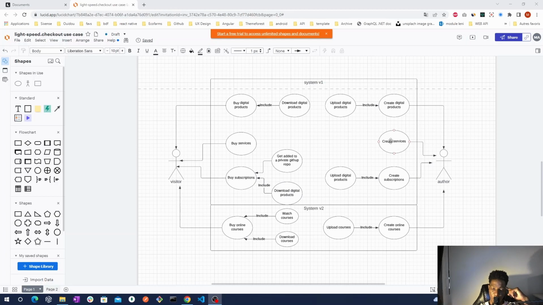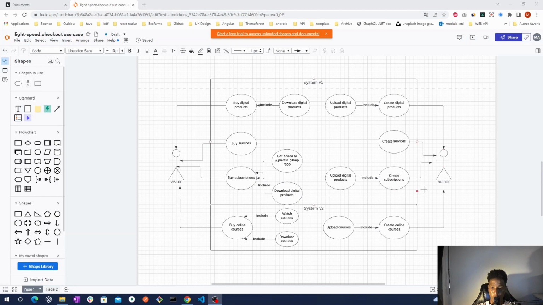An author can create services. If you create a service, you don't need any digital product. This is your own service you will bring to the buyer. And you can also see that an author can create a subscription. Basically that means that if you create a subscription, you can create a pricing. So your buyer can choose a price and subscribe to it, and once subscribed, he can get unlimited digital products from the pricing that he picks. So actually, yes, that's it.